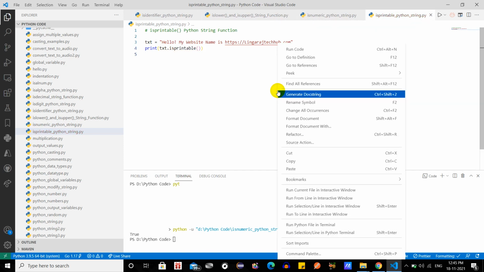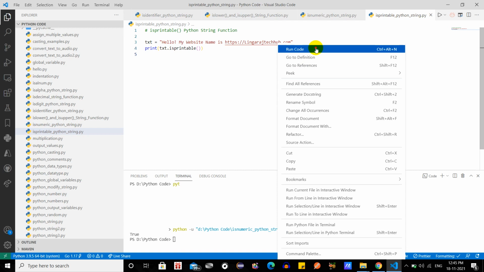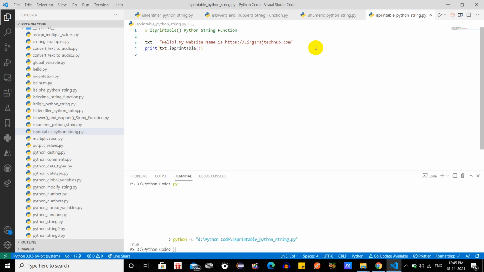If it returns true, then it is printable. If not, it is not printable. It's true, so it is going to be printable. If it returns false, it is not printable. That's it. It only checks whatever characters are defined or declared within the double quotes. It generally checks for valid characters, and they are recognized or analyzed at the time of print. If the data or characters are recognized, then it is going to be printed. If not, it is going to be false.